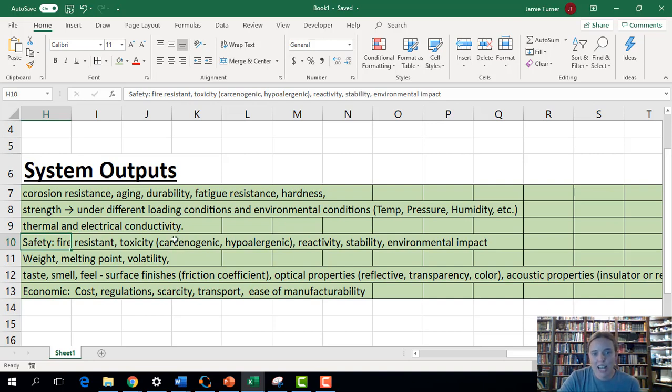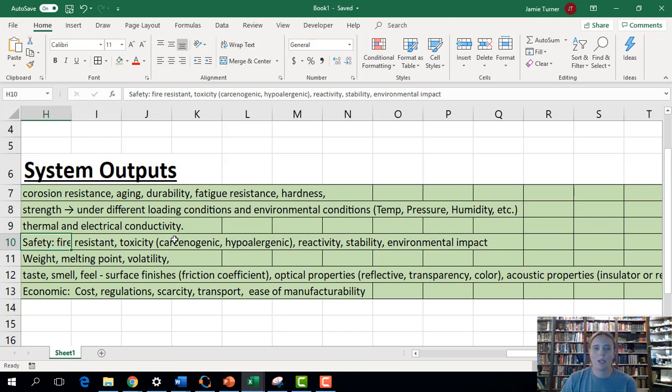Is it carcinogenic, hypoallergenic? Like what kind of population is going to be coming into contact with it? So you don't want something toxic to people. How reactive is it to everything from salt water, to think through what kind of environments it could find itself in. Stability, if you drop it, will it explode? That's some more chemical engineering, I guess.